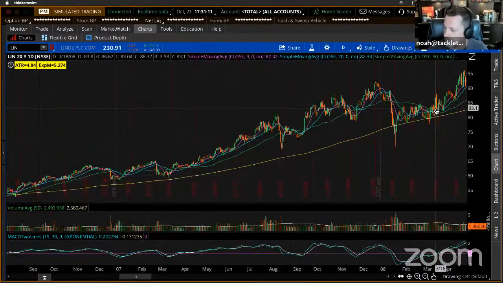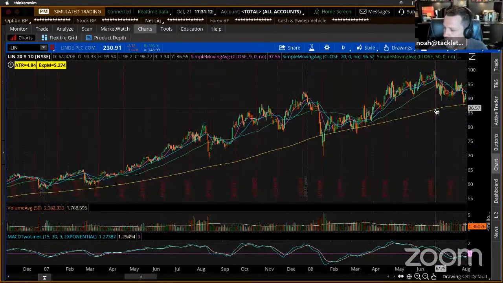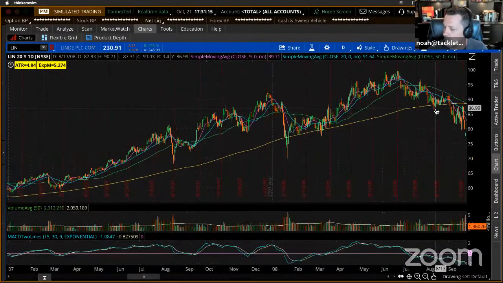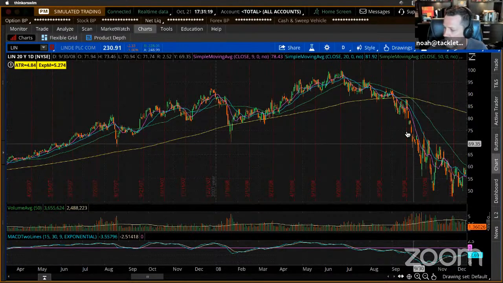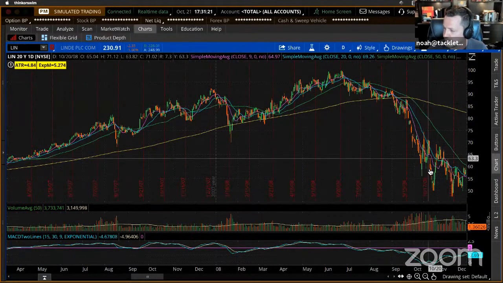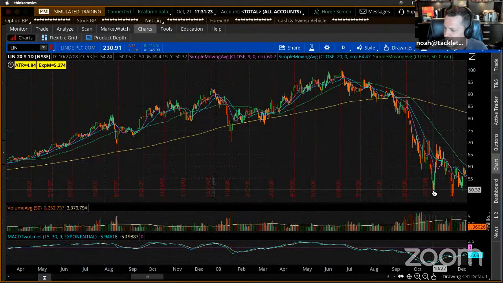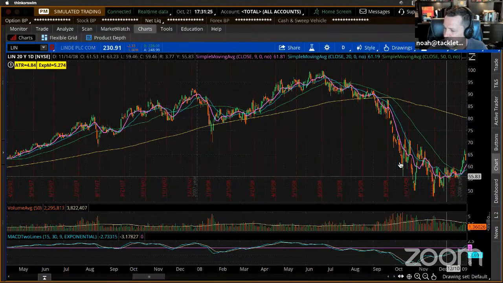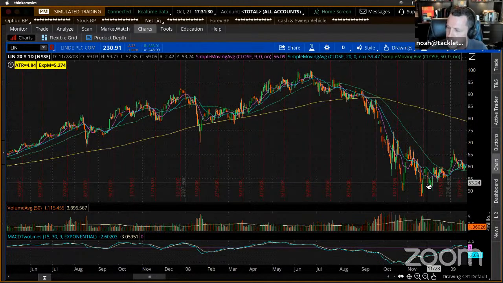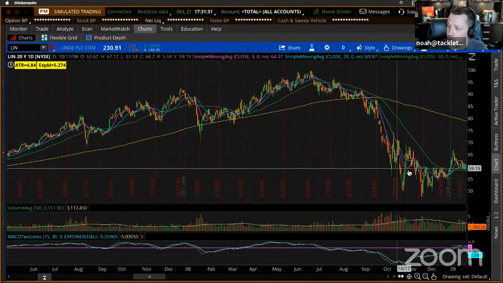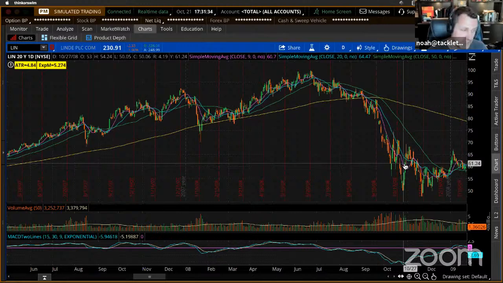Fast forward to 2008, market had a horrible year. Get to the end of the year, here comes the big meltdown in 2008. It's just getting crushed. But here it is, late October rally, and it finishes out the year just rough. Like the whole market got crushed that year. That's probably more of a testament to the broad market, but here's proof right there. It doesn't work every time.